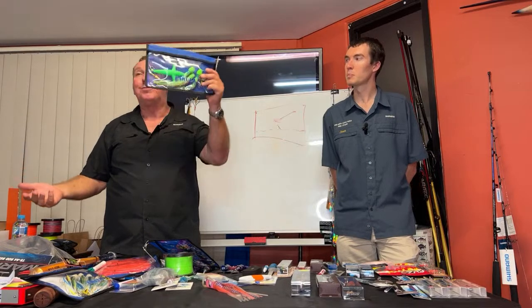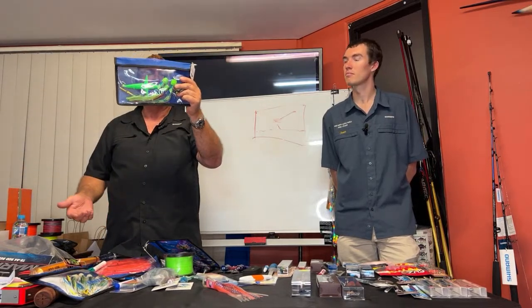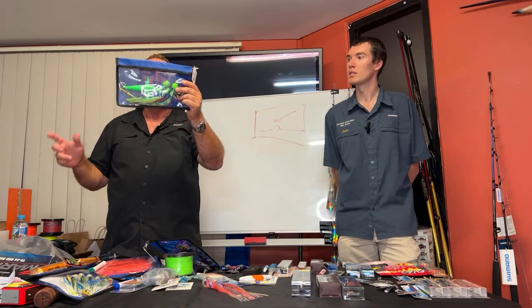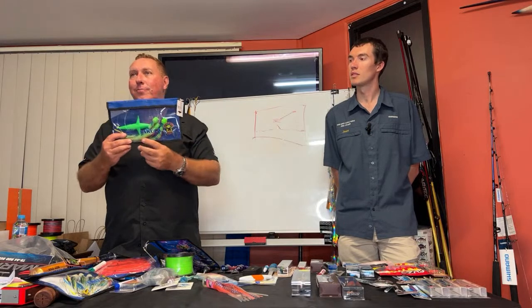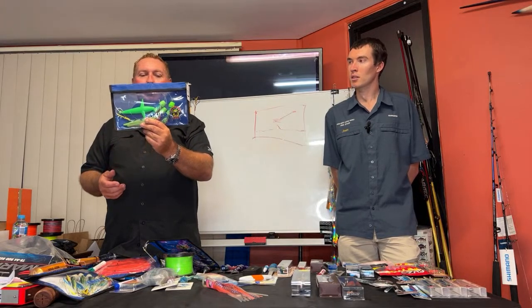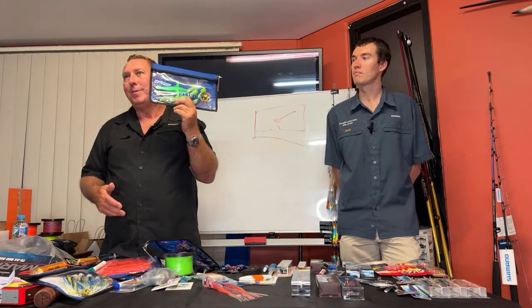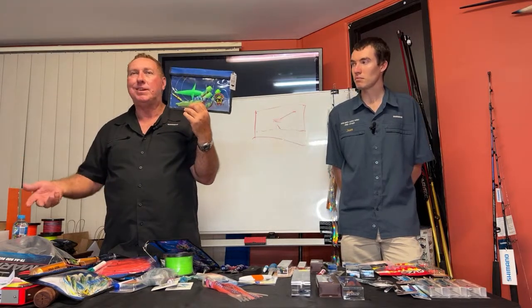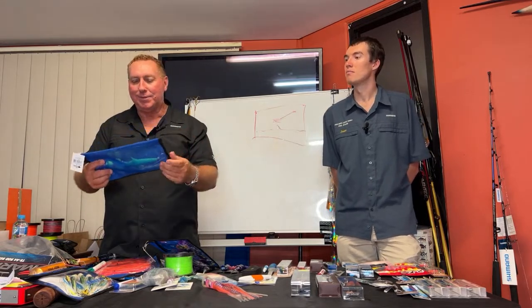So if you've got that on board, you don't need a teaser in a little boat. But the last lure, which is a proper lure, has a rigged hook in it, and they get a lot of fish. In the States, where they're legally allowed to use this in game comps, they smash it. Pete's done one, and a lot of our customers have been doing really well on it.